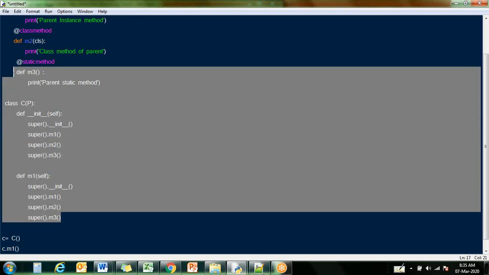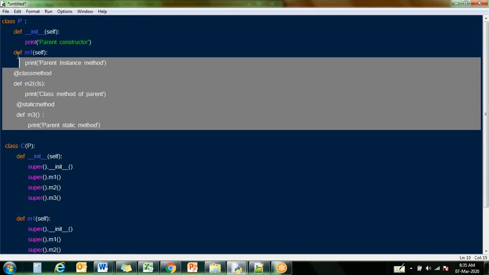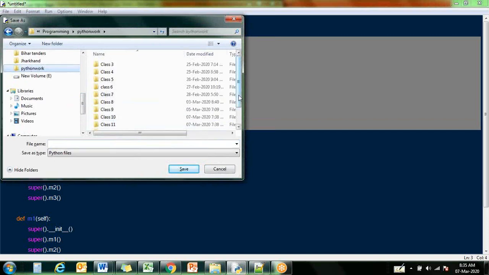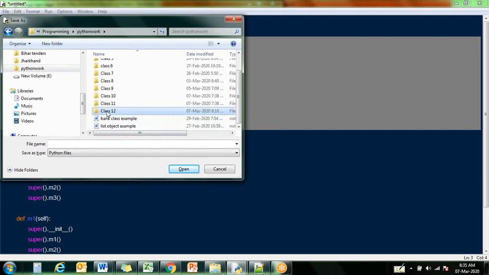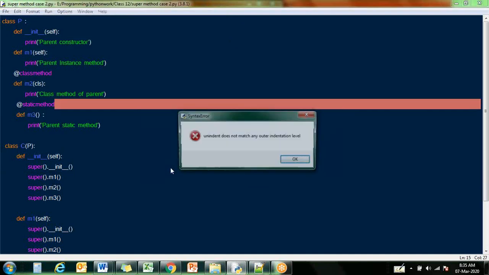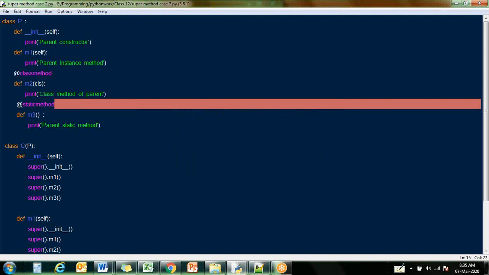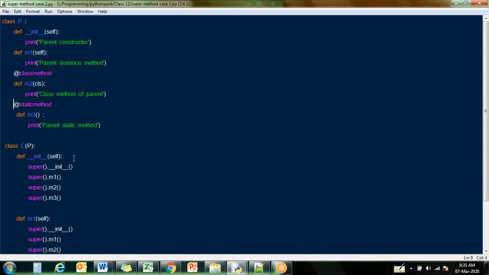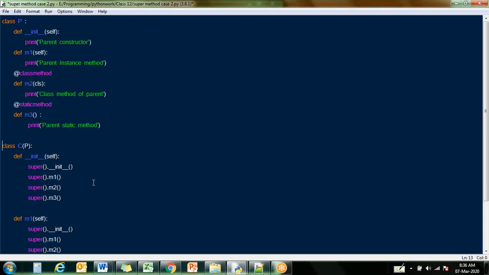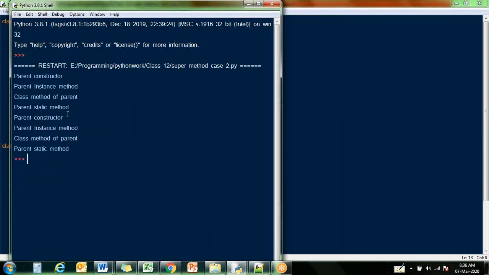If I am able to access those members from the child class instance method, it will print out all these things. Let us see. See, I got the output.